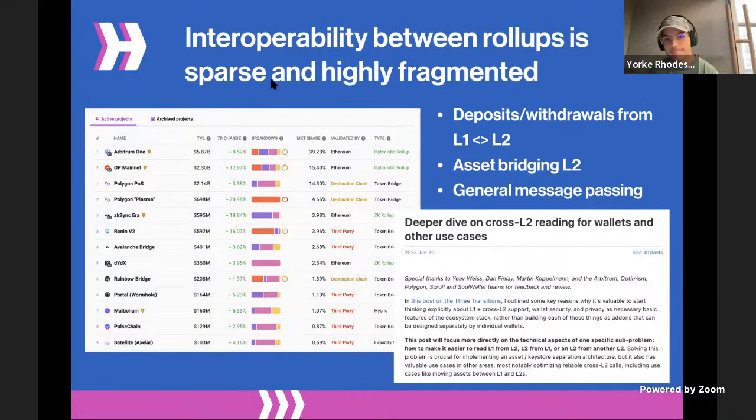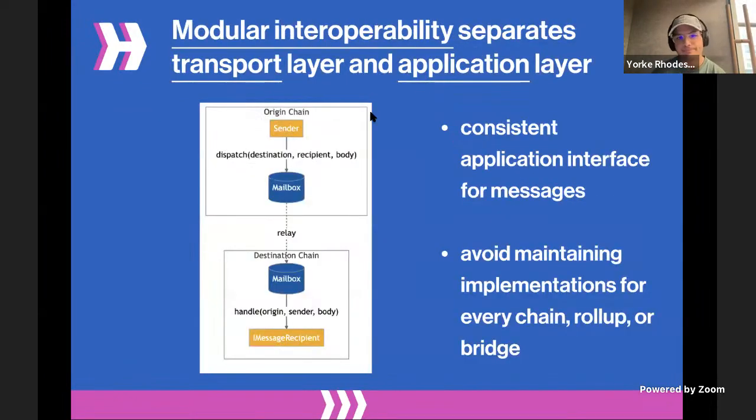So yeah, basically we don't have standards around any of this stuff, and that's a problem. People are thinking about it, but yeah, we're far from kind of solving this problem. And so at Hyperlane, we've been thinking about this specific problem of this fragmentation and this divergence of infrastructure. And we are presenting a solution which we feel can address some of this fragmentation. And we call that modular interoperability.